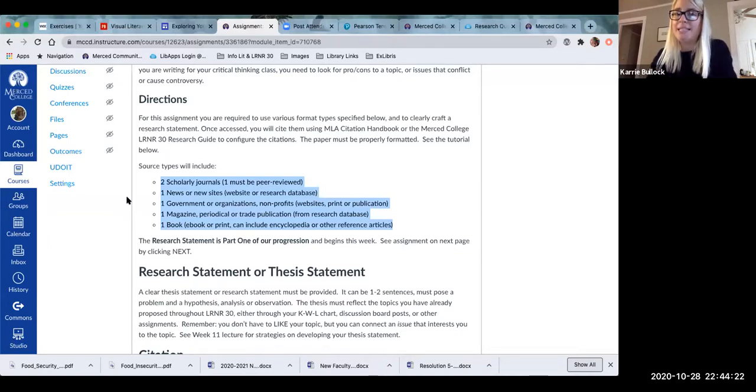All right, so a magazine or a trade publication, and this needs to be from the research database. So databases like Opposing Viewpoints, oh, what else? I'm just blanking for a minute. SIRS, any of those exploratory and topical databases, EBSCO, you can always refine OneSearch.